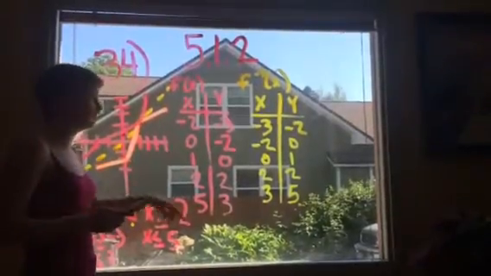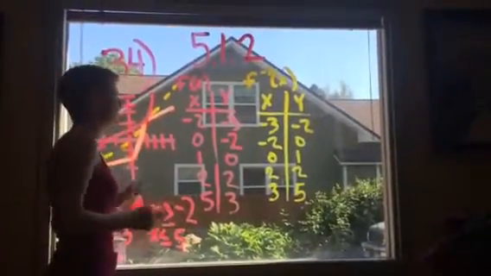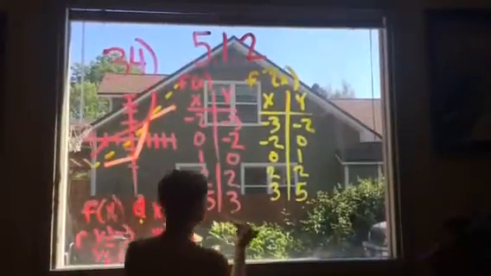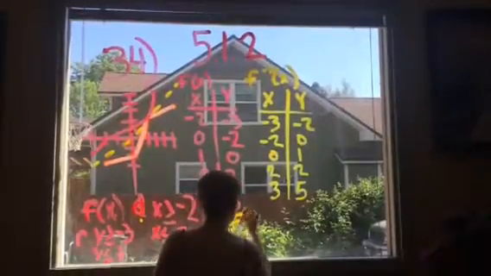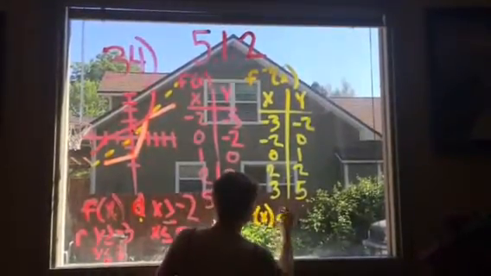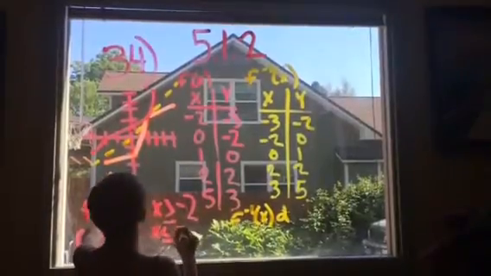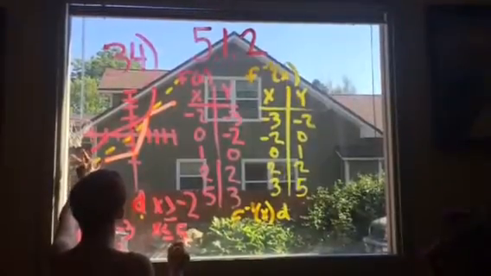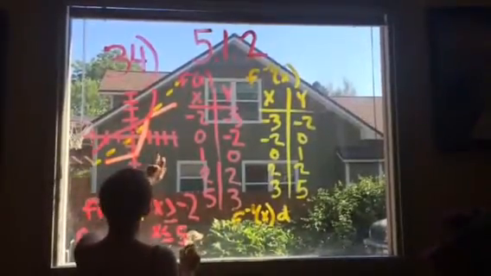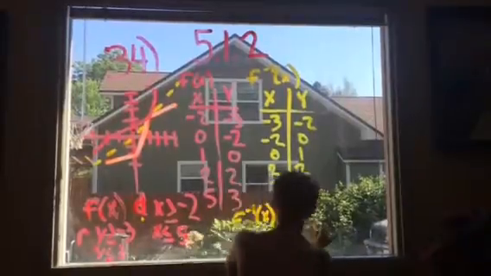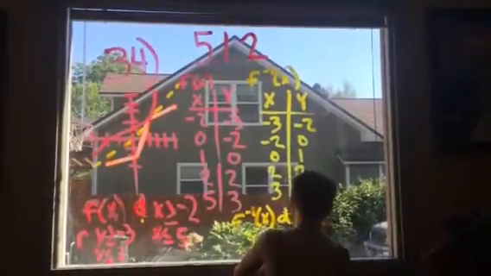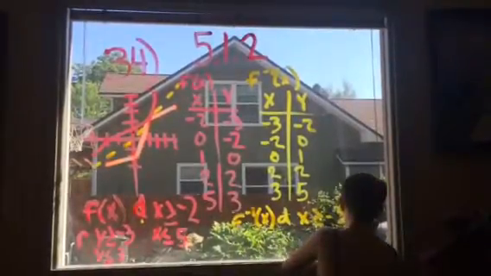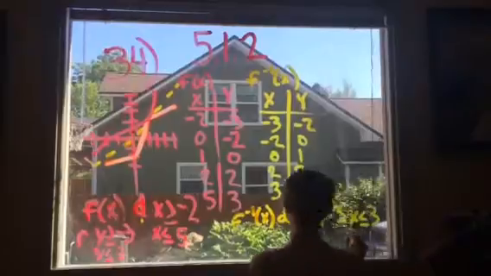So now we have to find the domain and range for the new function f^-1(x). The domain for f^-1(x) would be: x has to be greater than or equal to -3 and less than or equal to 3. So x has to be greater than or equal to -3, and x also has to be less than or equal to +3.